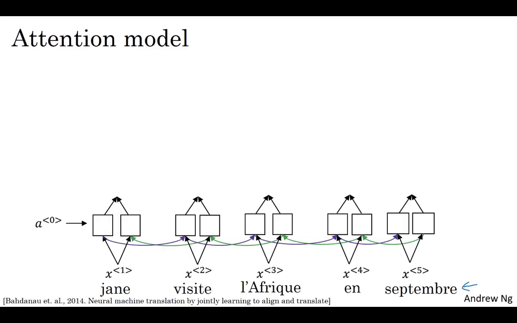For the forward recurrence, you would have a forward recurrence first time step activation, backward recurrence second time step activation for the forward recurrence, second time step activation backward and so on. There's a forward fifth time step, a backward fifth time step. We have the a zero here, and technically we could also have a backward six as a factor of all zeros. To simplify the notation going forward at every time step, even though you have the features computed from the forward recurrence and from the backward recurrence in a bi-directional RNN, I'm just going to use a of t to represent both of these concatenated together.